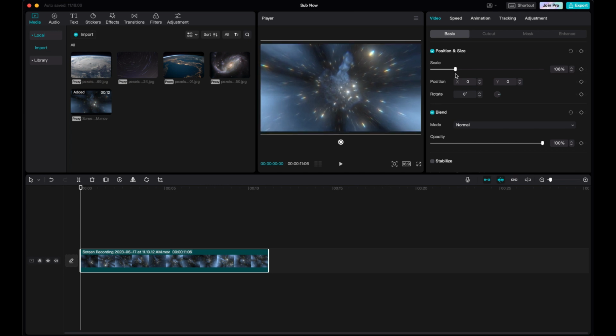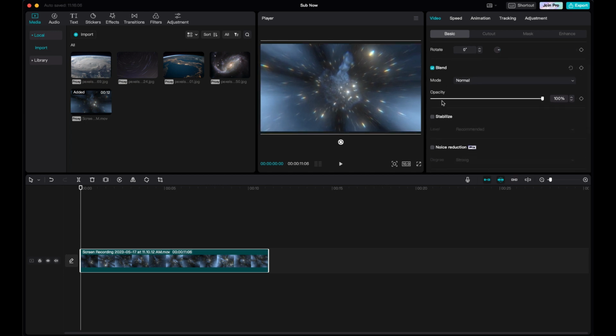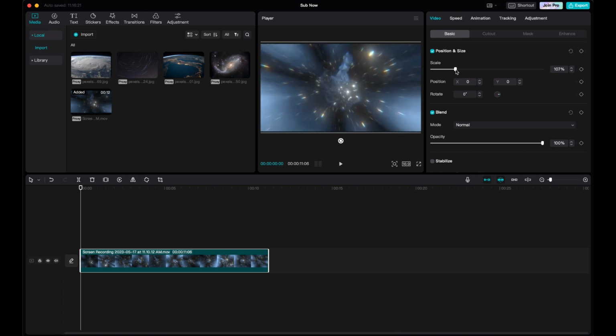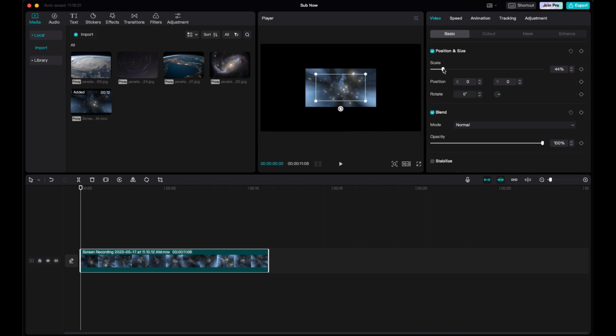My issue is you can't really stretch the image, which I think is a good choice that they made, simply because you don't want to focus on messing up the quality and keeping the options simple for people. So when you're scaling up and moving, you're not going to have to worry about proportions. The proportions are always going to stay the same.